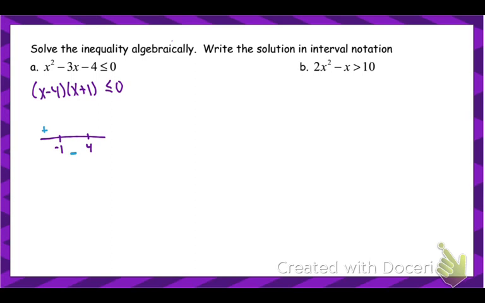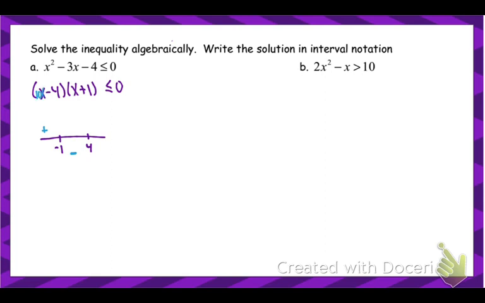There's not going to be any positives because if there's one negative down here, the only way to go to the positives is to cross the x-axis. And I don't cross the x-axis again until I get to 4. So now let's look at this last test region. All right, 4. So I can pick anything to the right of 4. I'm going to pick 100, because again, it could be anything.